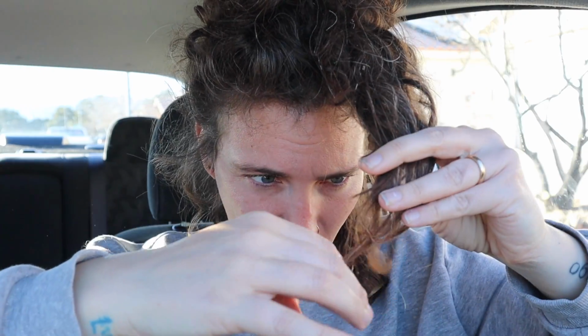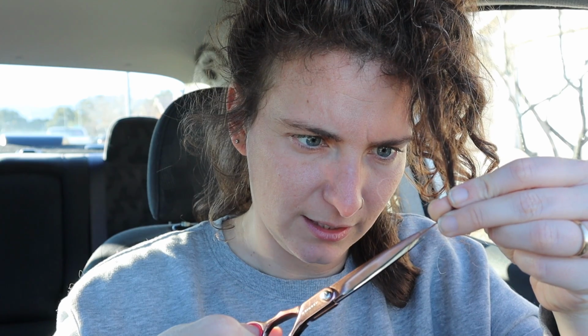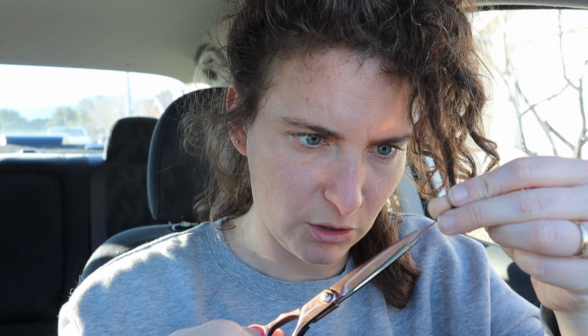Just kidding. I don't typically do it to the rest of my hair. I'll do the bottom layer maybe a little bit more in here and around my ears, because that's where I tend to see breakage, and then I'll jump up to the top layer. So before I pull this down from the pineapple, I'm going to go at this top layer a little bit. But just doing the same thing here, just fishing them out and trimming them.